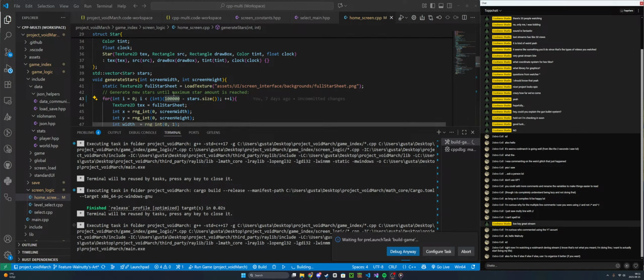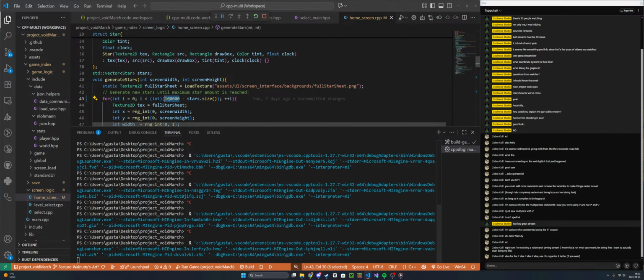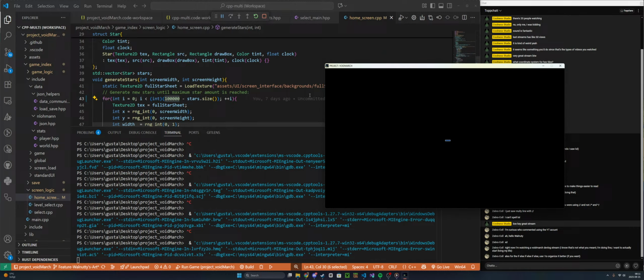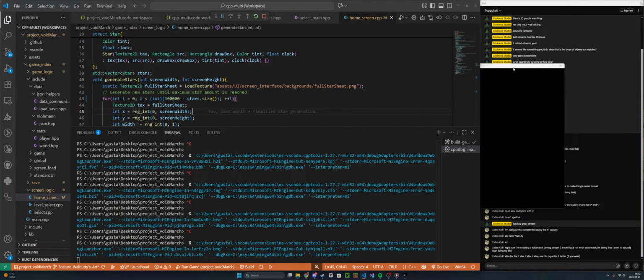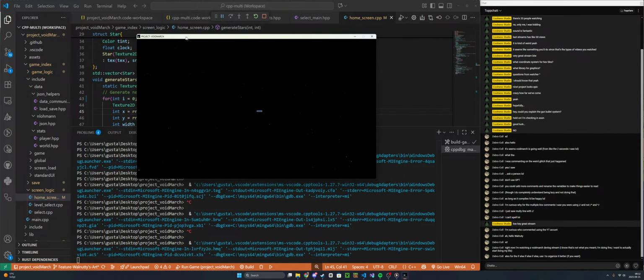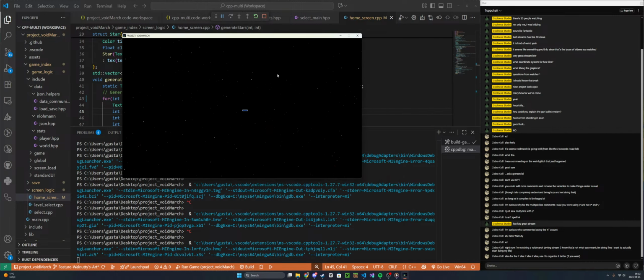So you're going to be seeing, how many stars is this? I think it's 1 million. Okay, so wait like 3 seconds, then it's going to start showing up. 2, 1. It would be pretty weird if it didn't. Oh yeah, now it started. Wow.